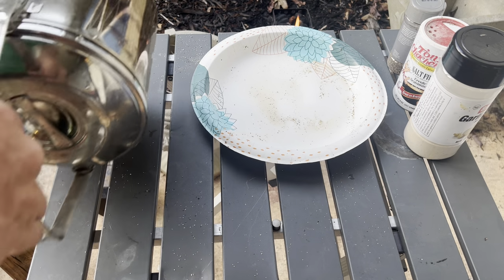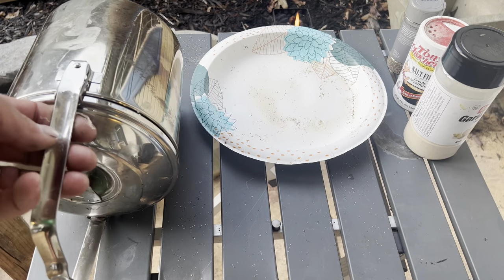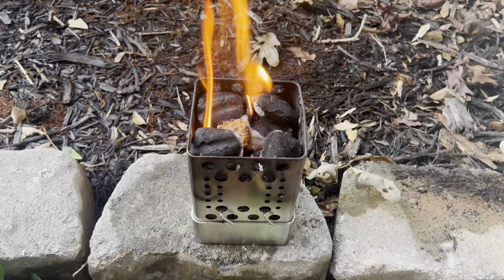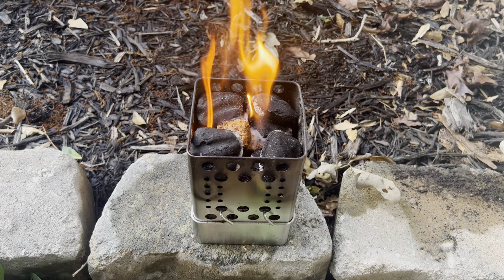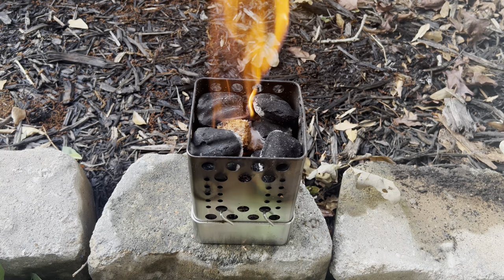We are going to let our briquettes get going a little more. And then we are going to stick this on there and rock and roll. Excited. All right, so as you see, fire is going really, really well. It's only got those little fire starters in there, but it'll be going here. We're going to wait till the coals start to turn gray. That's what we want. That tells us that they're ready.